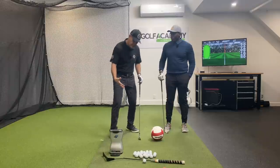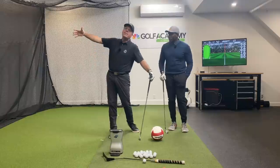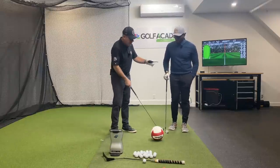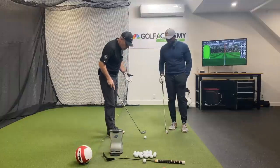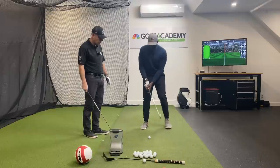And that's not what we want. We want to feel like we're taking whatever object is from here and delivering it into the picture. So with the iron — like we just looked at what the tilt and side bend would be with the driver — with the iron, where would we want the low point to be?